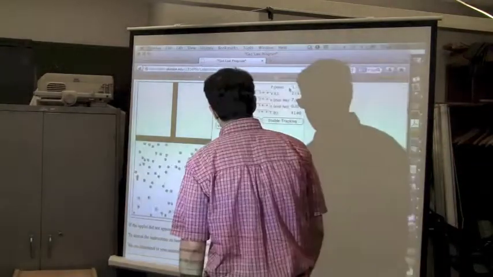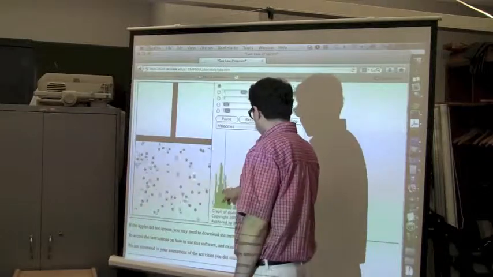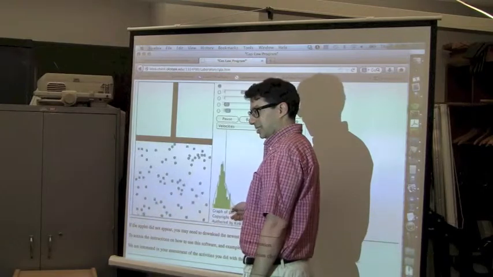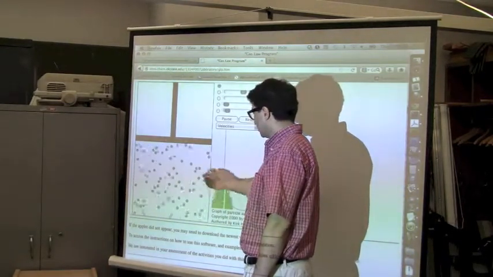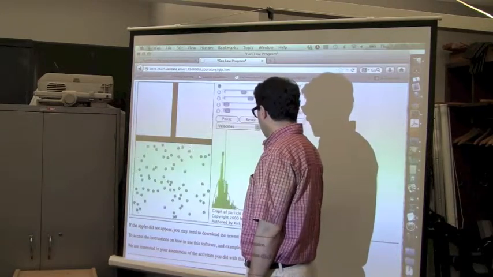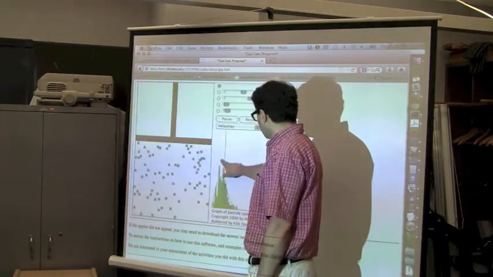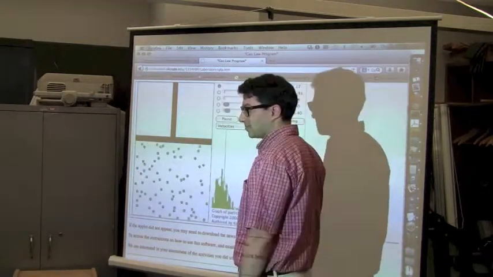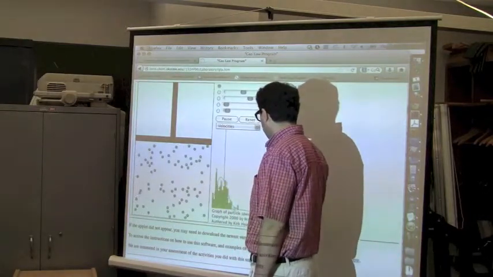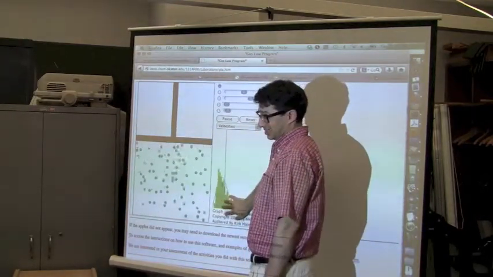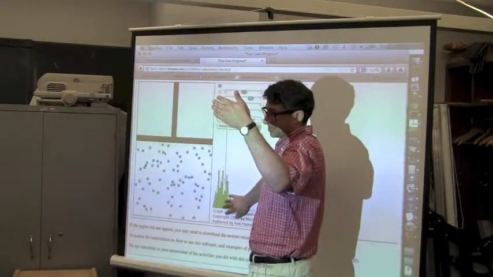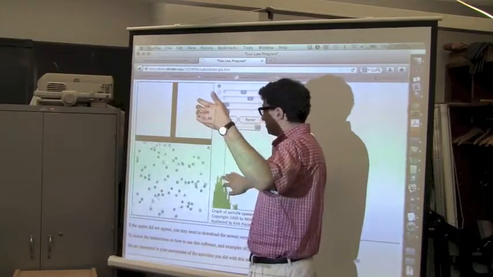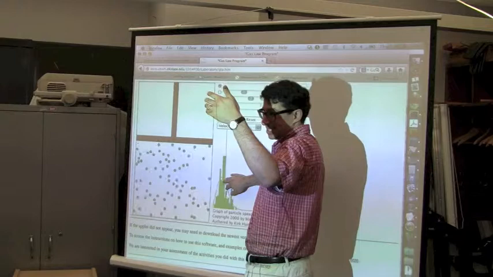Incidentally, just as a little side note here, what they're plotting over here is a histogram of the speeds of the atoms or the molecules in the gas. So a higher bar means there's more molecules with that particular speed. And so what you're supposed to see there is, first off, that not all the molecules in the gas are moving with the same speed. Some are really fast, some are slow, some have some average speed.